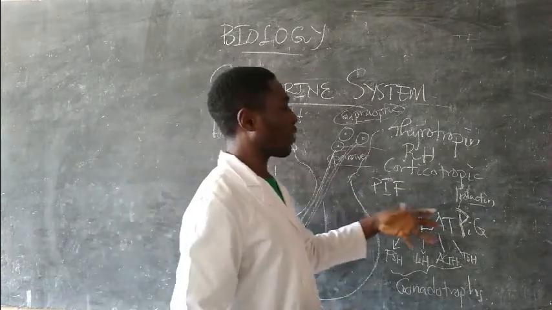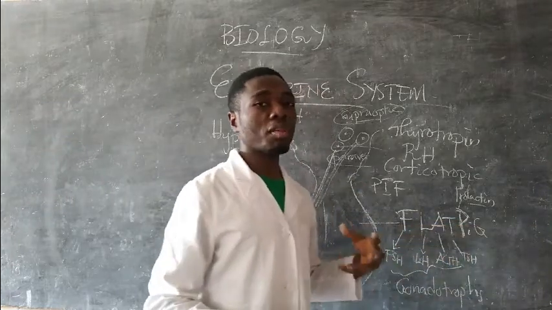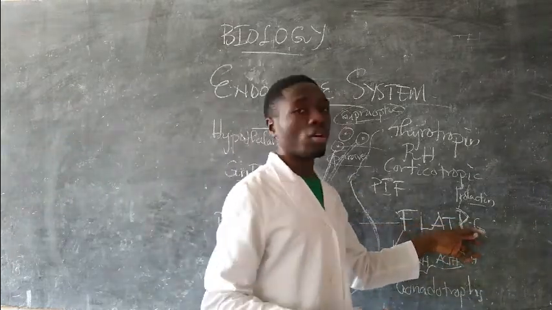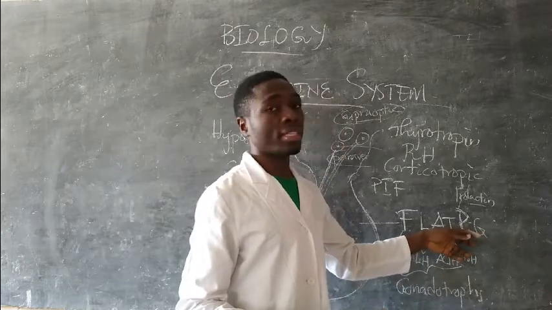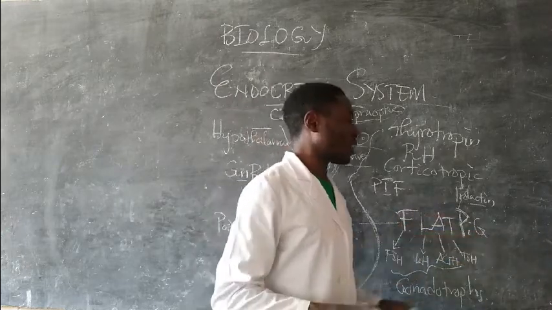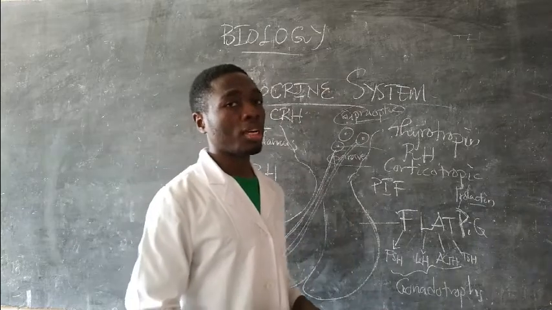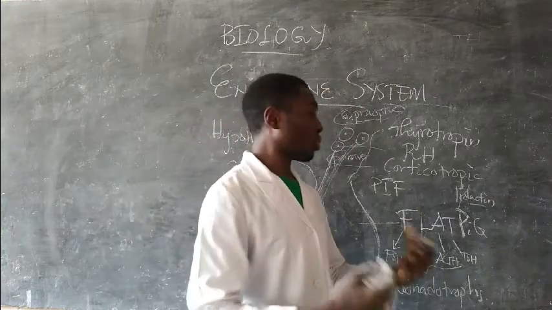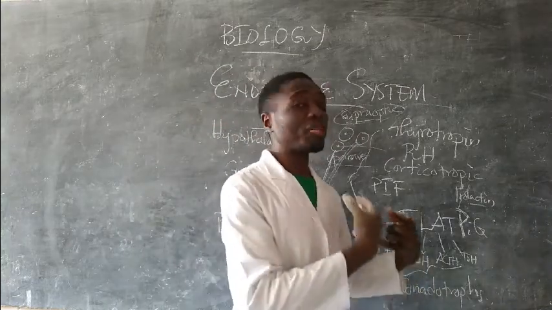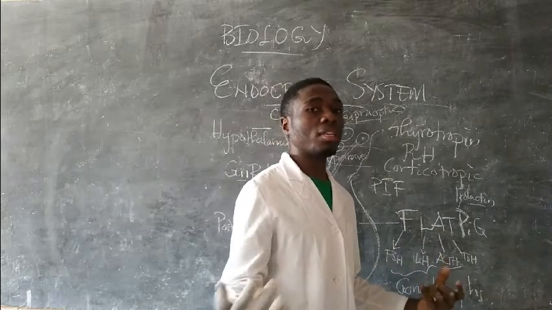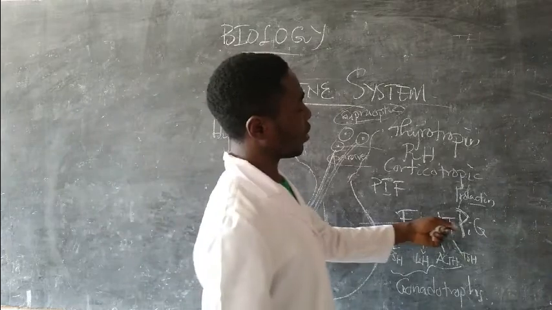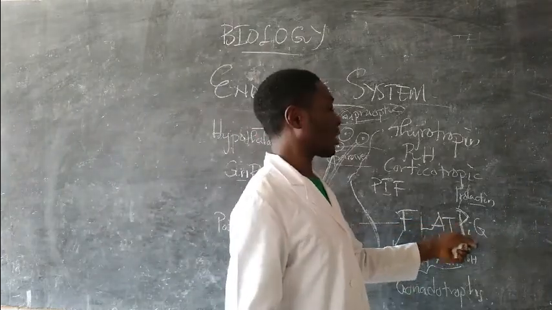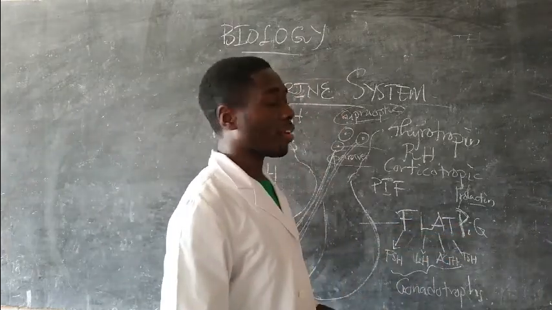Now, when a male, for example, is producing breast milk, it could be due to a tumor, or maybe a cancer of the cells that produce prolactin. When they proliferate, they start producing prolactin, and the male can have what we call galactorrhea, because breast milk is leaking out. When breast milk is leaking out from anybody, we call it galactorrhea. So prolactin does not have a releasing factor; it has rather an inhibiting factor.